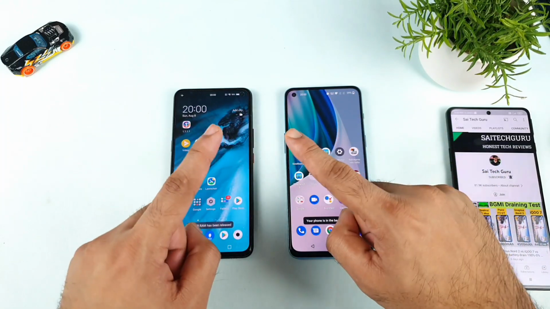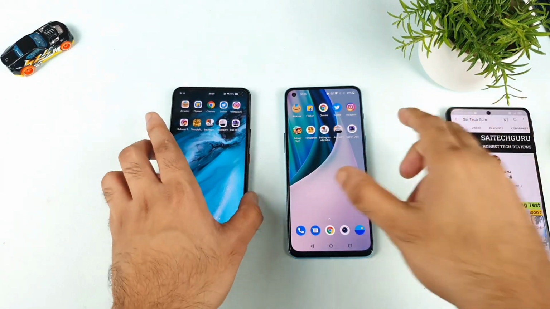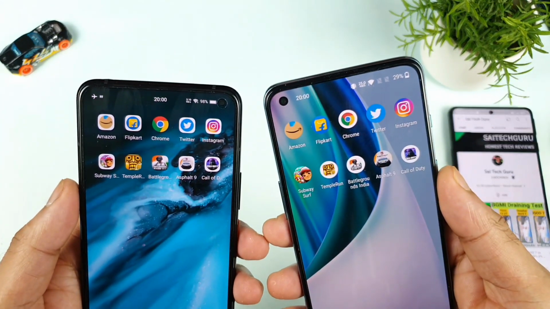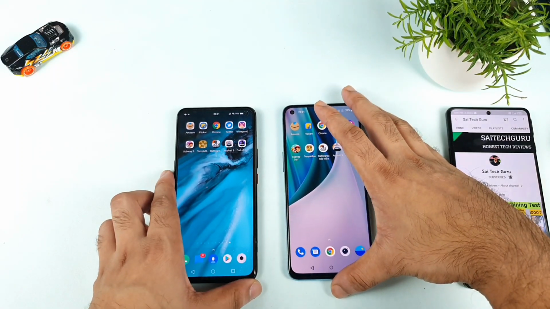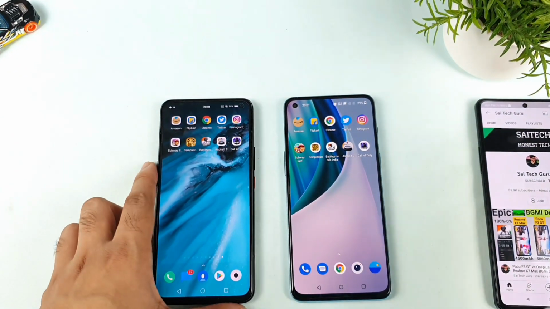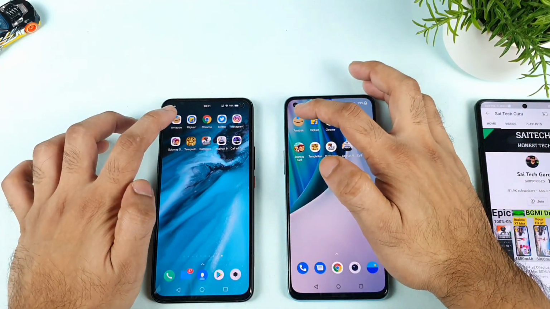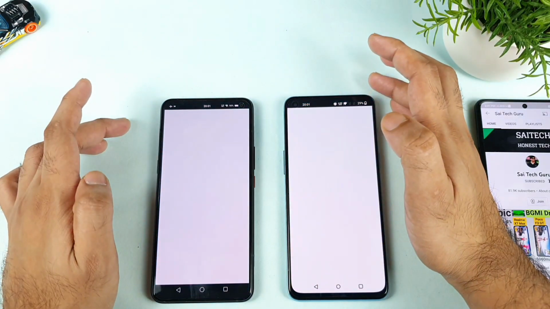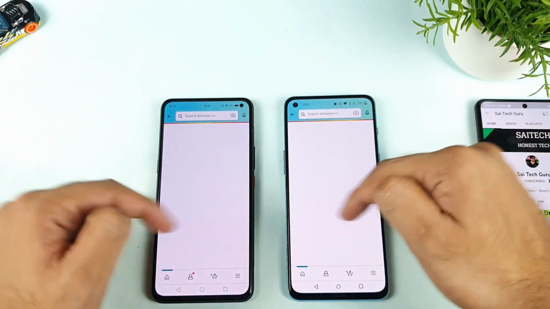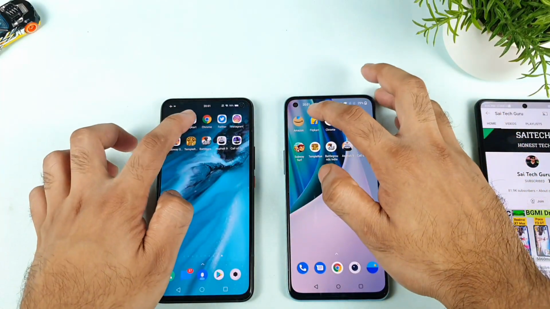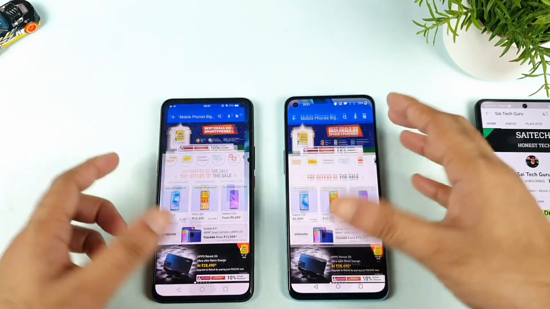These games are not added into the ultra game mode or game space at all. These are the few games which I'll try to use. First, let's start with the applications. The first application is Amazon. As I said, this is my first time doing this kind of side-by-side test, and even I am very interested to see which phone performs faster. These are basic applications, so they should not take much time to load. I'll keep this in the background as electronics. Next is Flipkart. I'll keep my favorite, mobile phones, in the background.